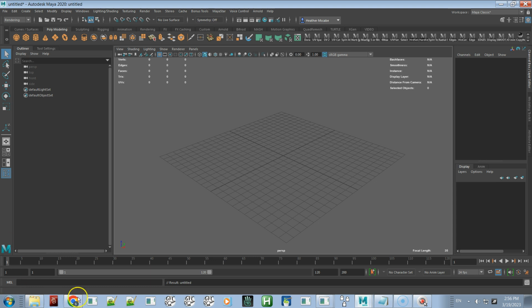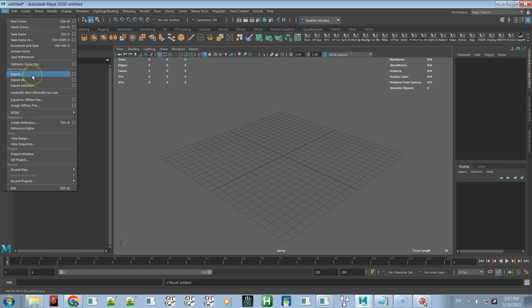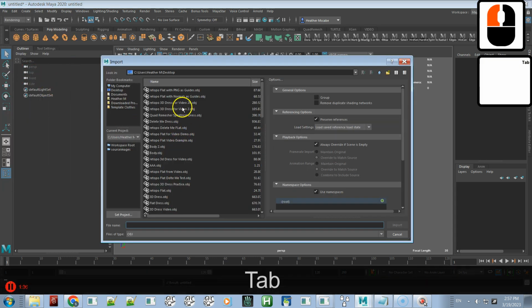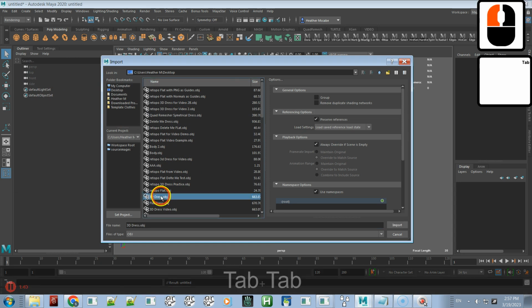Okay, so first you start off with my app. Now this is after you've made your clothes in Marvelous Designer. You've exported out both a flat version and the 3D version out of Marvelous Designer as OBJs. So you're going to start off by importing the 3D version.